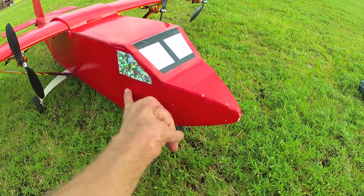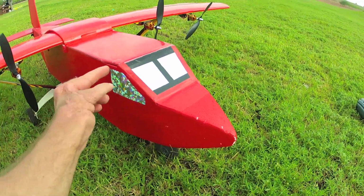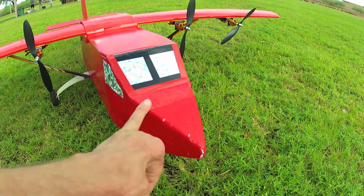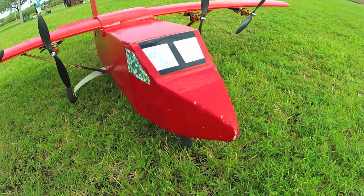This nose was formed from Hobby Lobby foam board with the paper removed, simply by cutting out this profile here, gluing it at the nose here, and then carving an upper and a lower section to match that, then sanding it down, gluing it, and taping it nicely.